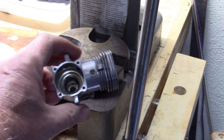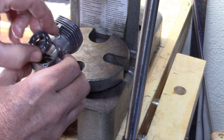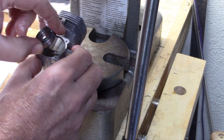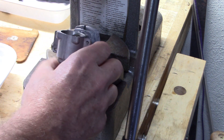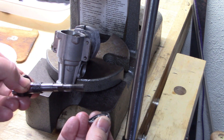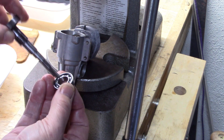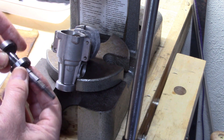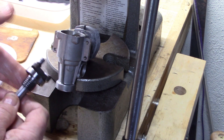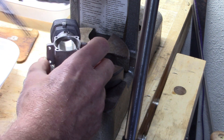So for the rear bearing installation, the lighting just doesn't look very good in here. Typically, ideally what you would do is heat this up and drop the bearing in there, and I could use a punch or a socket that's just the right size to do that. But a lot of times what I do — and I know this isn't what machinists would say to do, but I don't really care, I'm not a machinist — is I go ahead and put the bearing on the crankshaft. That way I can make sure it's going in straight because I've got the alignment of the crankshaft. So if you've cleaned up your crankshaft properly, your bearing should just slip right on there like that. All I've got to do is heat this up a little bit, drop it in there, and press it in place.